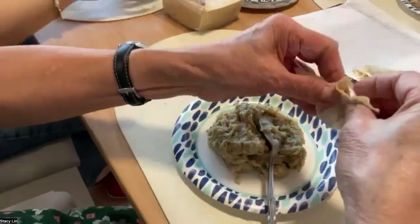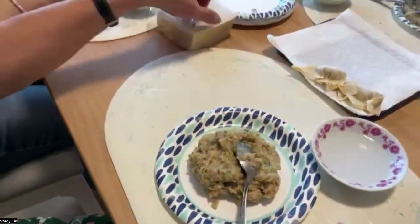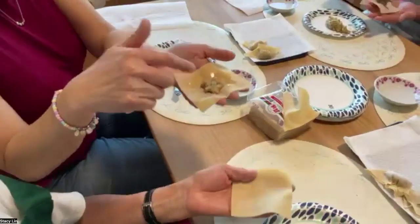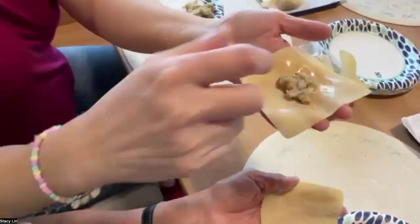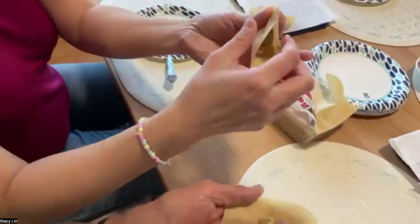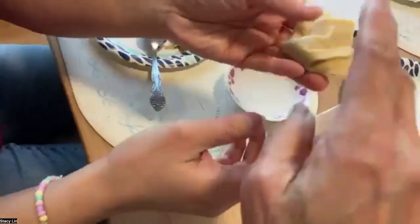So wait a minute. You put the two triangle corners together, and then show us that squeeze technique. Right now I've got the triangle on top touching the two sides, and fold the two sides in. So I have the meat and then I use water to wet around the meat, and put water on two corners. I stick the corners together and then I just scrunch it up.